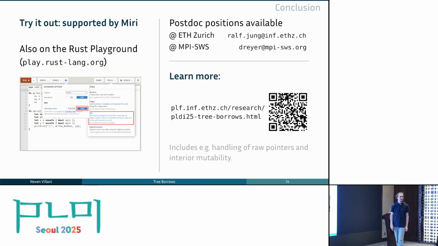Hi, Sasha, Imperial College. Do you have a plan for the leftover 30K tests that don't pass? How many of those do you think are real undefined behavior that should not be eliminated as test failures? So you mean the 3K? Yeah, 3K, sorry. So there are 6K stack borrows violations, 3K tree borrows violations.